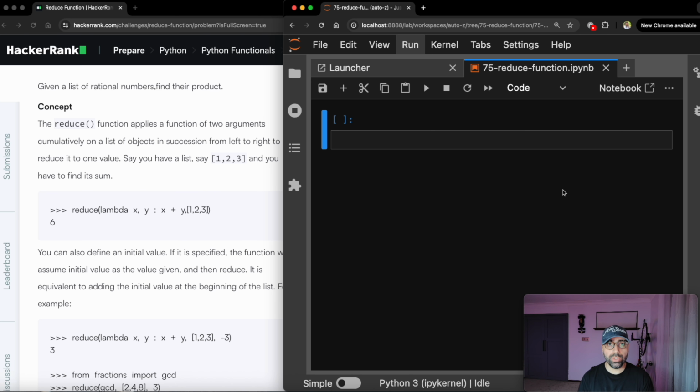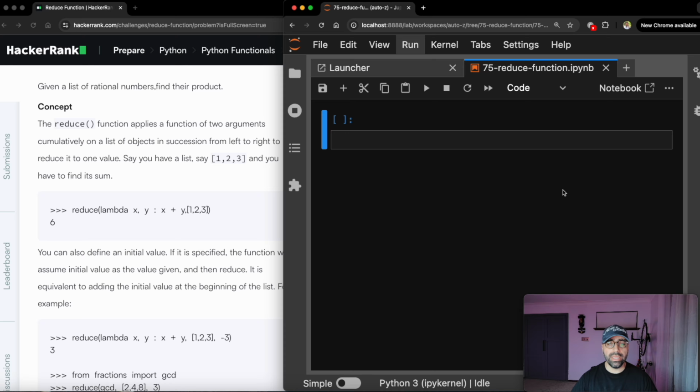As you know me, Amir here, nice to meet you. And today we are solving the reduce function. Like always, I will have HackerRank on the left-hand side of your screen, and I will have a Jupyter Notebook in black on the right-hand side. Let me show you. The reduce function is a very powerful function. It allows a lot of simplifications and faster operations in your code.